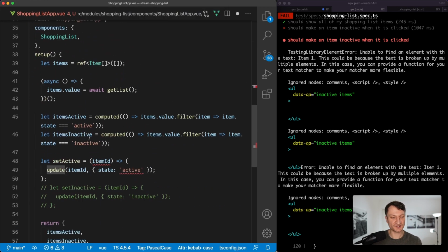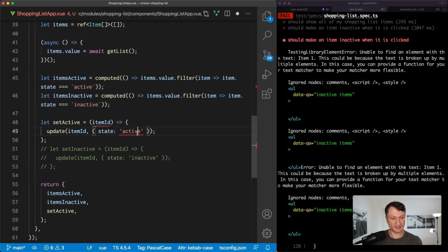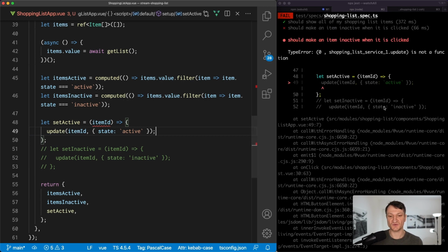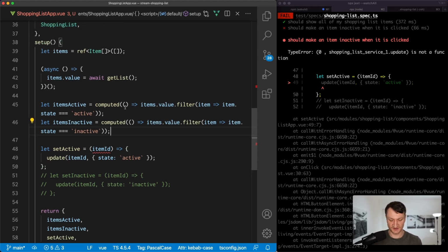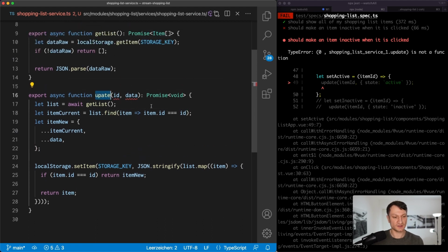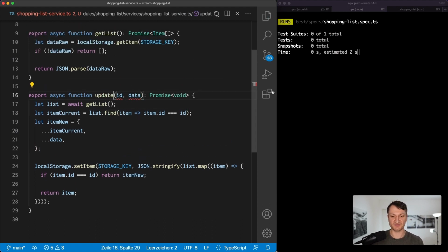We import it here. We update the state. Let's save this one. Does this already work? No. Update is not a function. That's not true. Oh, that's true. There was a typo.